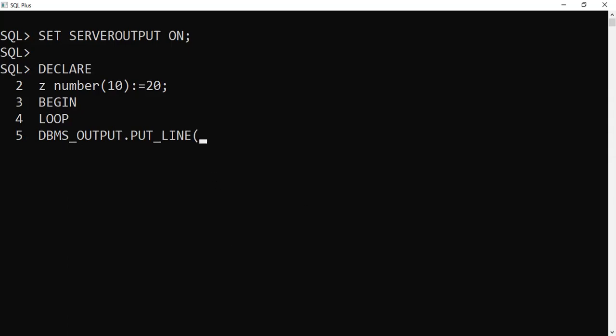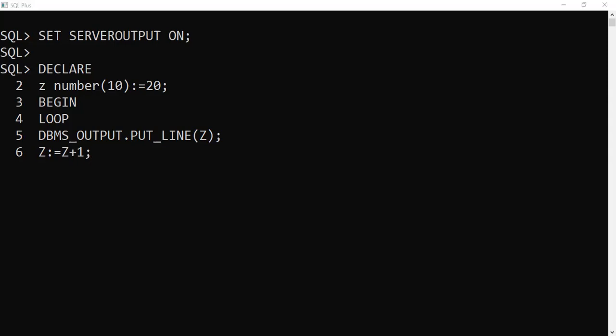We need to display the first value because the starting value here is Z. So I'm going to give it Z. Then we expect now to give some conditions here. So I want to give, for every Z, the first value, after the first value, I want the second value to be, let me just use caps, Z plus 1. You see, Z equals Z plus 1. That is the incremental value.